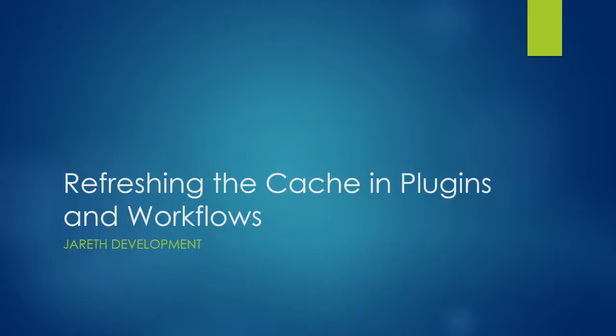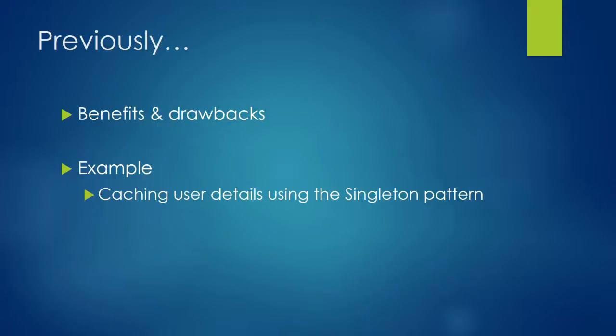So this tutorial builds on the previous video on how to set up the cache in the first place. If you haven't already seen that video, then I've left a link in the description below. It is worth watching, as we'll be building on that video in this one. In that video we talked about the benefits and drawbacks of caching, as well as going through a couple of examples, and it's that example that we're going to be building on today.